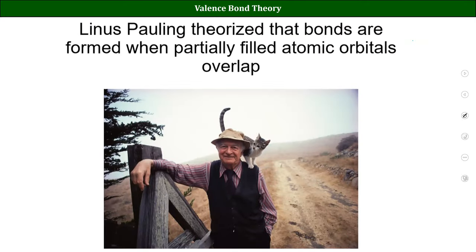So Linus Pauling is the one who came up with that idea that you get these bonds forming when you have atomic orbitals overlapping. Linus Pauling is worthy of being a role model. The guy is awesome. He's won 2 Nobel Prizes, one of only 3 people now after last year that's ever won 2 Nobel Prizes, and only two of them, Pauling and Curie, won 2 Nobel Prizes in 2 different fields. Curie got a Nobel Prize in physics and a Nobel Prize in chemistry. Linus Pauling got a Nobel Prize in chemistry and a Nobel Peace Prize for his work on nuclear disarmament during the 60s.